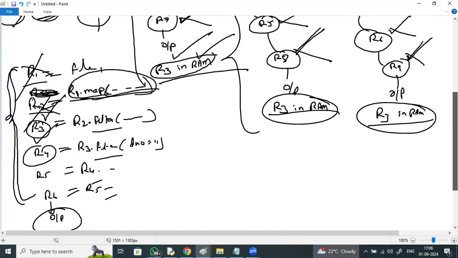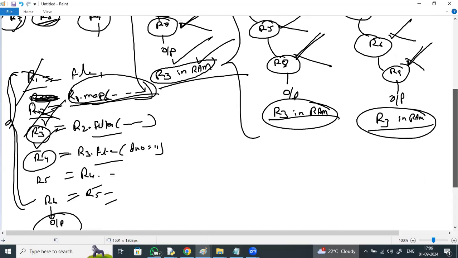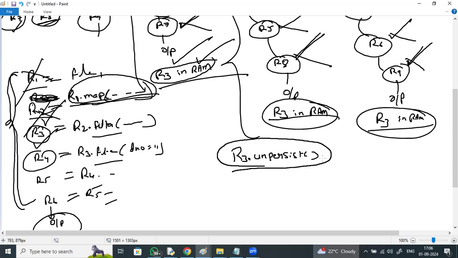Finally, if R3 is not required now, total execution is completed and output is collected, forcefully unpersist it by saying R3.unpersist. It will be removed from the RAM immediately.